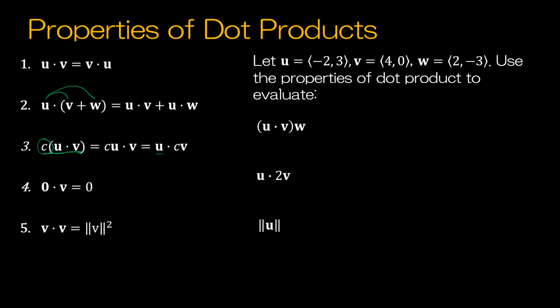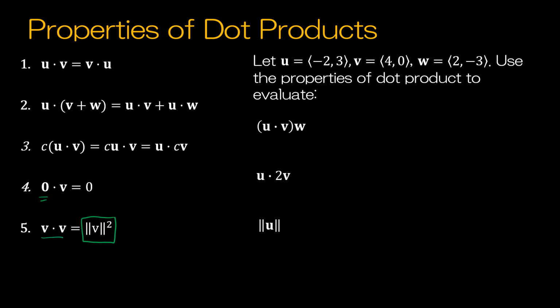And then we have the 0 vector, which as you can guess is 0, 0, which you might see look like this, or you might see a bold 0, which is what this is. I don't know if you can tell the difference between those two, but the 0 vector dotted with any vector is 0. And then if you take a vector and dot product with itself, this is the notation that you're going to see. So you might see that in some of your formulas, or you might see it written like this.